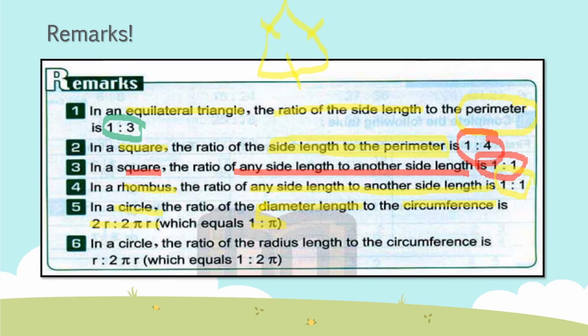These are just general formulas to know when we have geometric shapes involved in the ratio equations or the ratio formulas. You don't have to know the last 2 ones because you just haven't taken them yet. But if you want to know them, they are just written here. If you memorize these formulas, you're going to be so quick in doing the questions, because these formulas are always constant and they don't change and they're always correct.